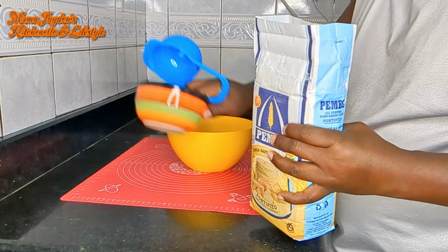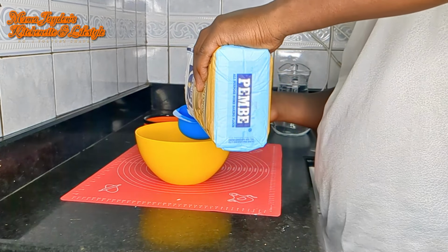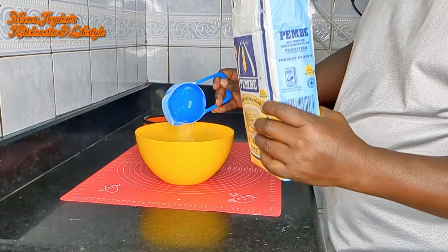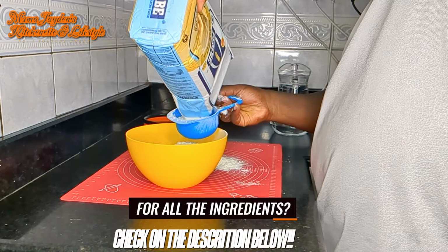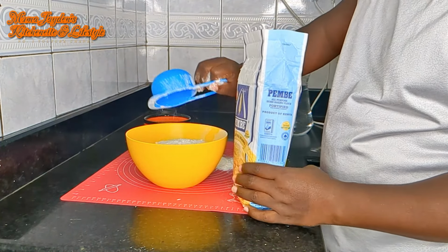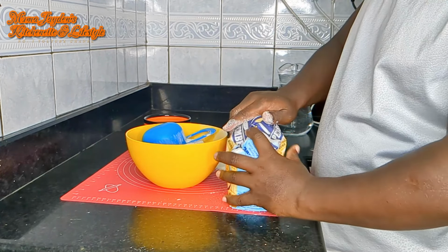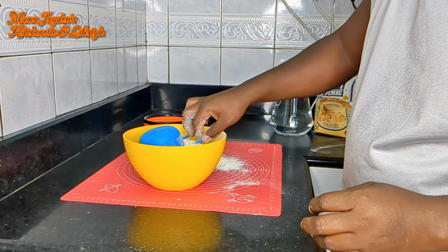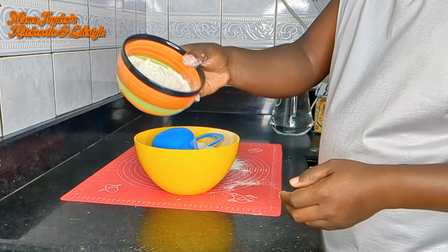Today we are going to try and make samosa pockets. I'm using 4 cups of this. Those are 4 cups of all purpose flour. We have one extra.